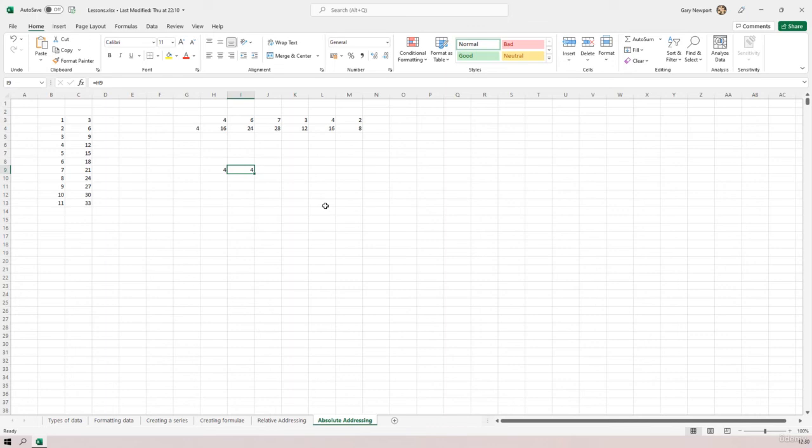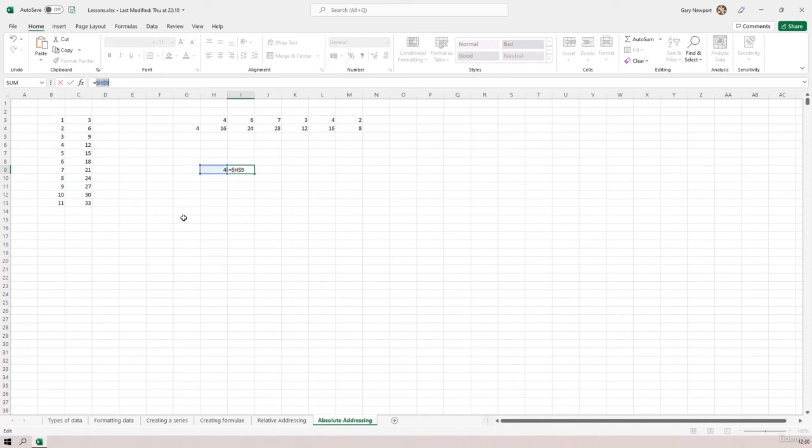So what I can do is press the F4 key. This is the set of keys at the top of your keyboard marked F1, F2 all the way to F12. F is short for function, and you can program these. Excel adds some programming to these keys. F4 is one of them. Notice what happens. I'm just going to select the cell reference.